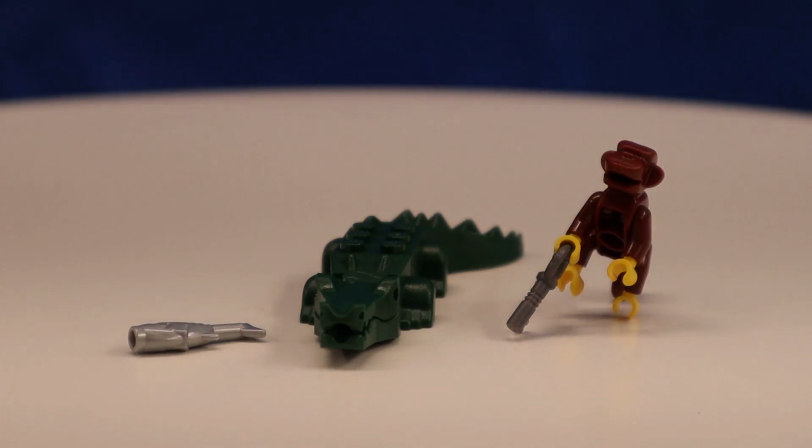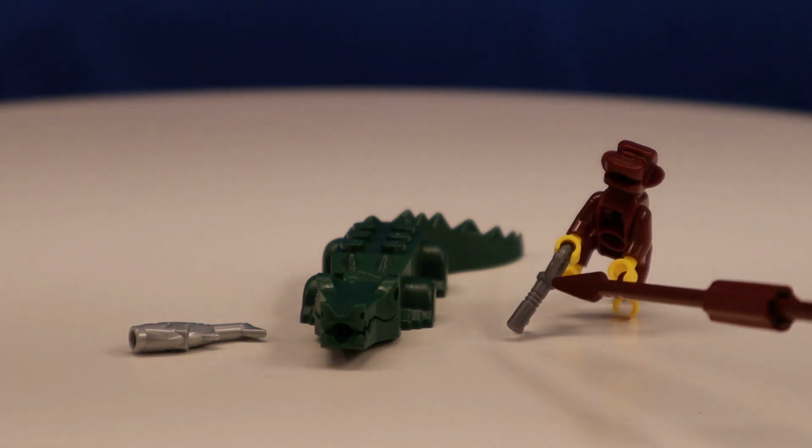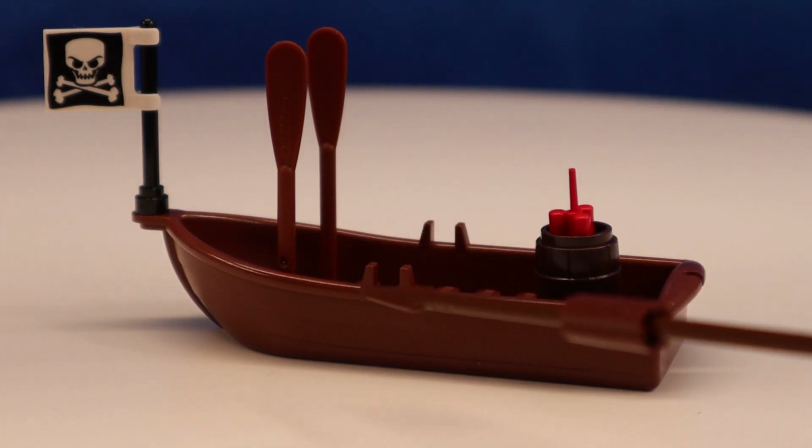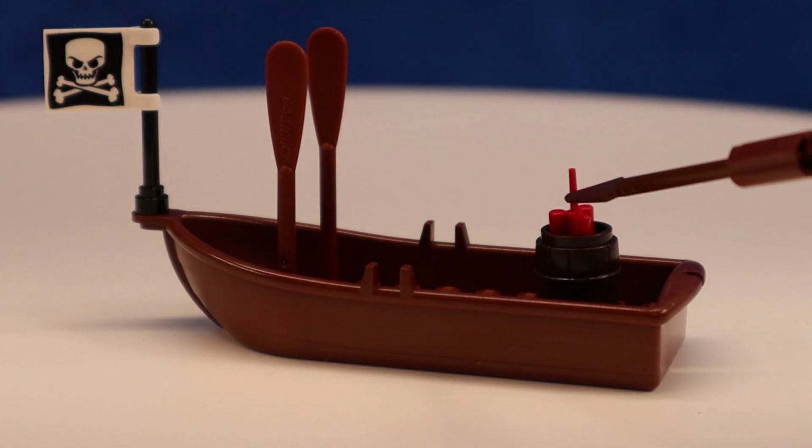The set also comes with 3 animals, so to speak. You have a fish that was in the barrel, you have the alligator, and then you have a monkey. The pirates make their way to the fort by way of a boat that has no seats. It does have the paddles and a stick of dynamite.